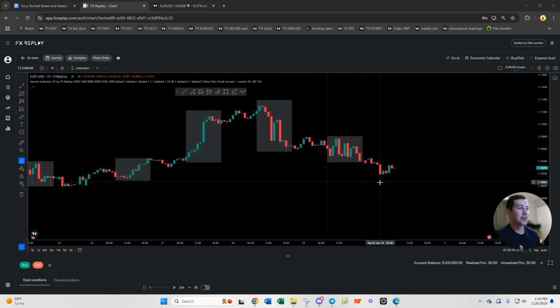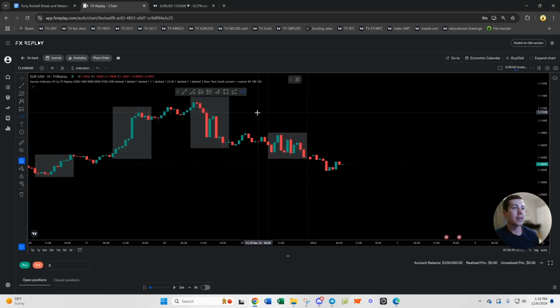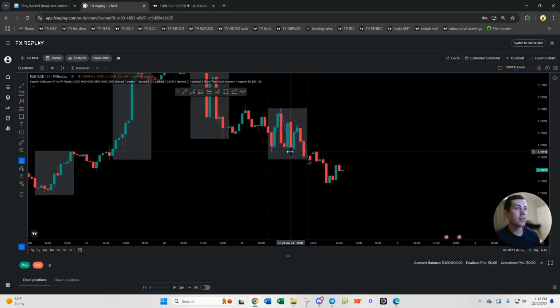I haven't done any prep work on this, so I'm going to be looking at this fresh for the first time. But the first thing I'm seeing here is a pretty clear downtrend. We've got a series of lower lows and lower highs, and so I'll identify that we're looking for shorts, and a couple key levels here. We had one right here, and this low we had right here. I'm identifying the wick and the body lows, marking out a key level on this chart, and we have had our first retest already.